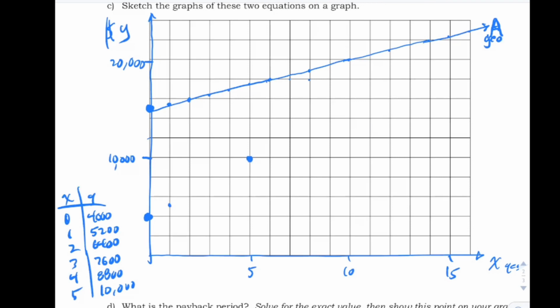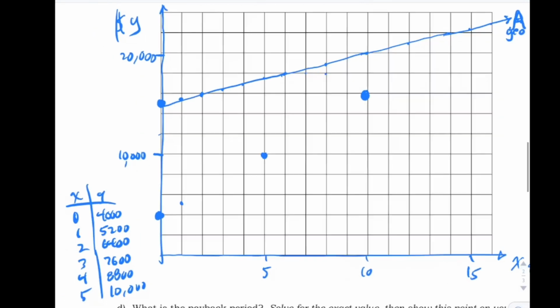So notice I went 5 years over, 3 grid points up. I could take advantage of that by going 5 years over, 3 grid points up. It's nice to take shortcuts like that sometimes. So 1, 2, 3, 4, 5 years over, 3 grid points up. Ooh, almost, almost. Let's get this out of the way. Clear some of this static electricity out of here.